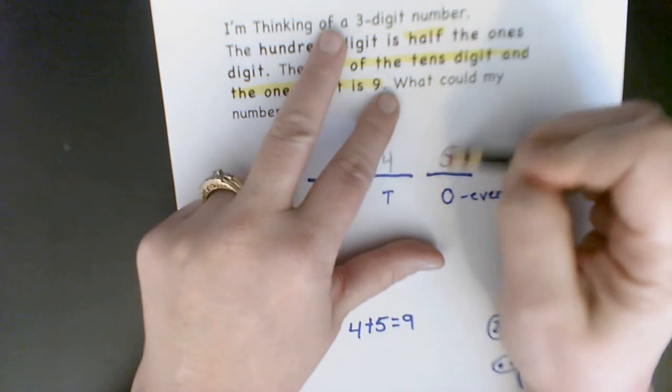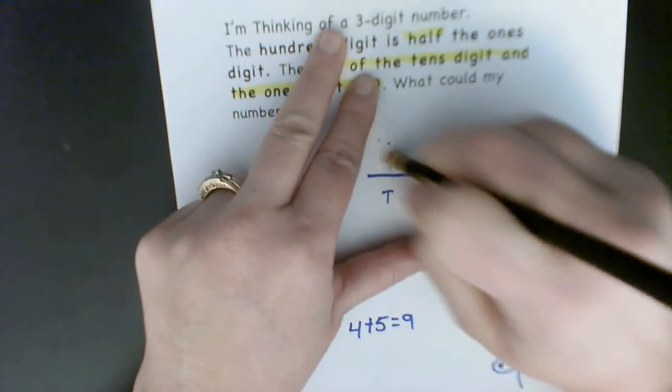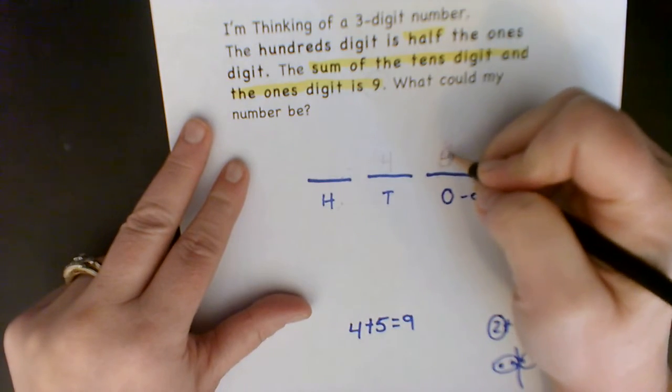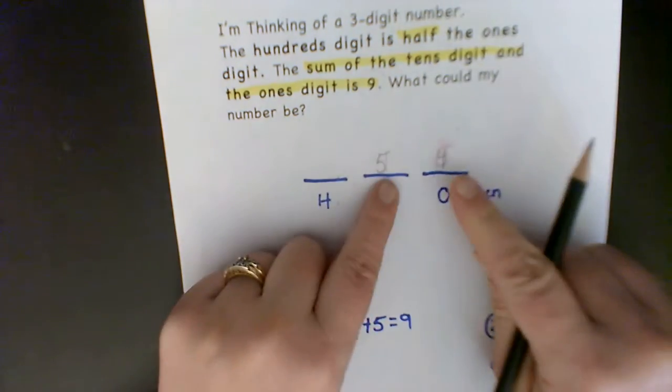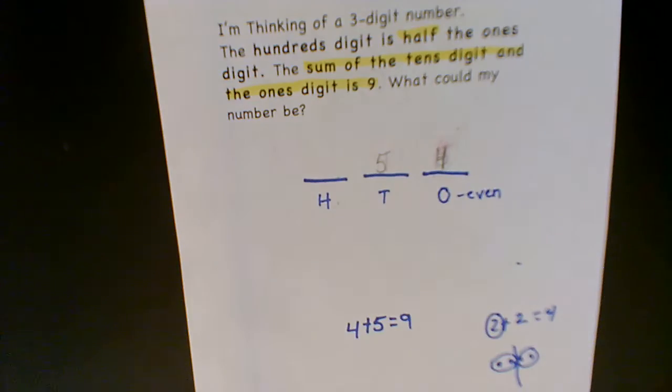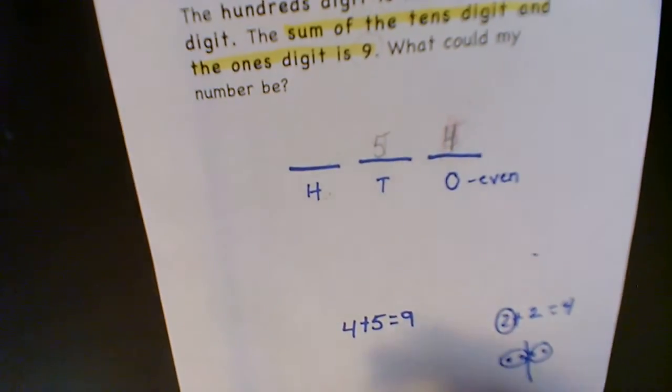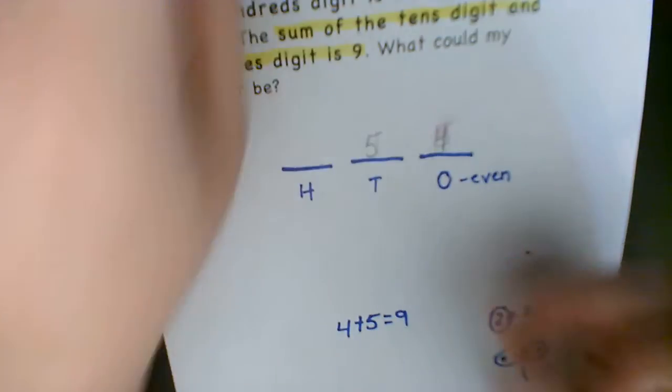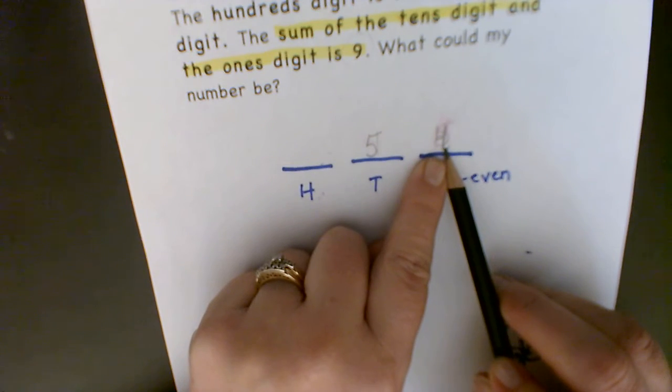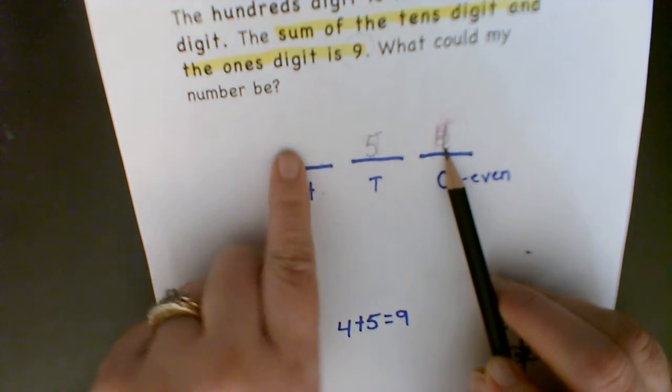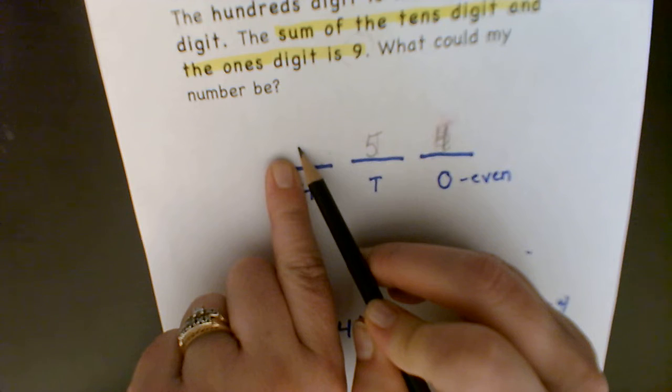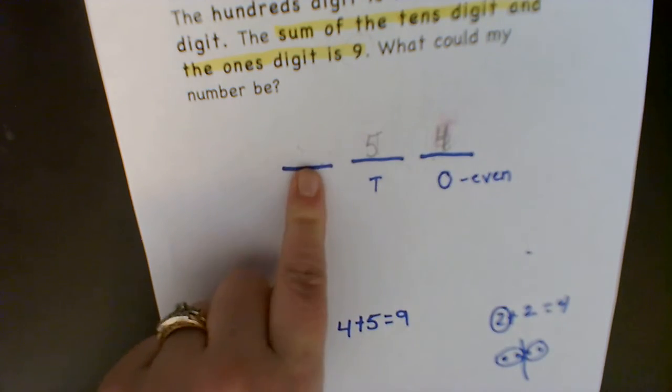So what if I try putting my four in the ones and my five in the tens? The tens plus the ones still equals nine. I'm making a big mess of this paper, aren't I? Okay, and now I can cut this number in half, because I know that there is a double that makes this number and that can go here. I'm actually not going to put that one because I want you to be able to figure out what it is.